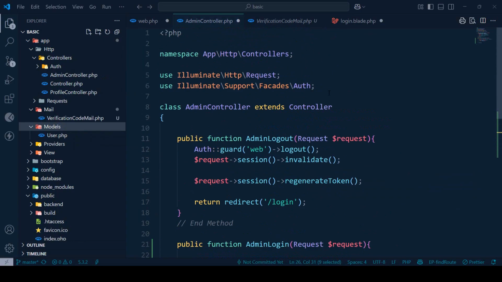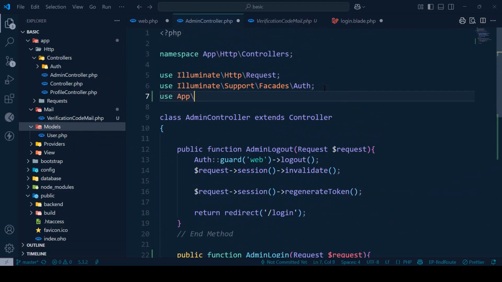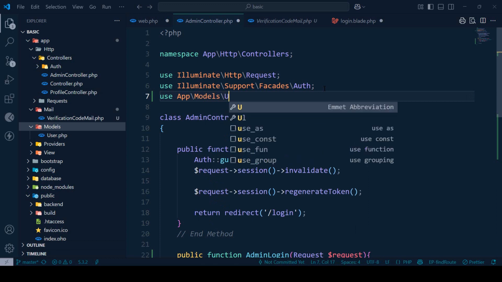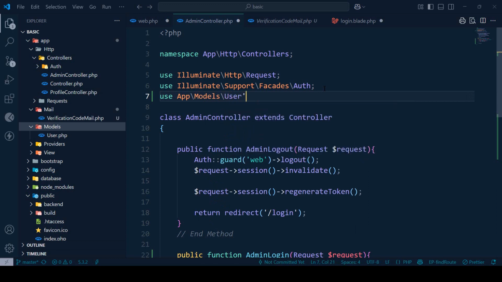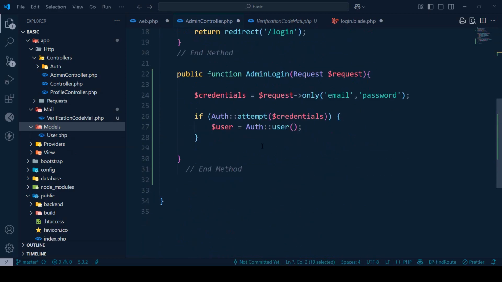So here also we have to support it, we have to use it as a use, and that will be app/Models. Okay, that will be the Models, and into this Models folder, our model name is the User model. So make sure here you have to load it. That is our App\Models\User, which I have already created. By default that is actually created, which is fine. Make sure here you support it. Now throughout this we can access our authenticated user data.